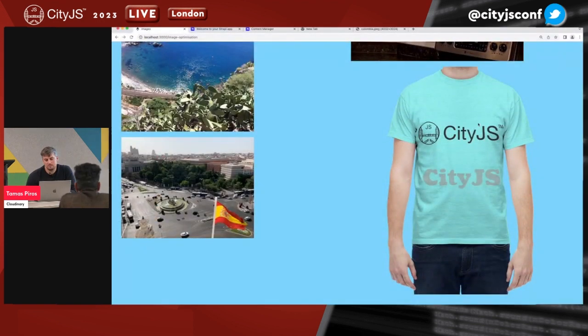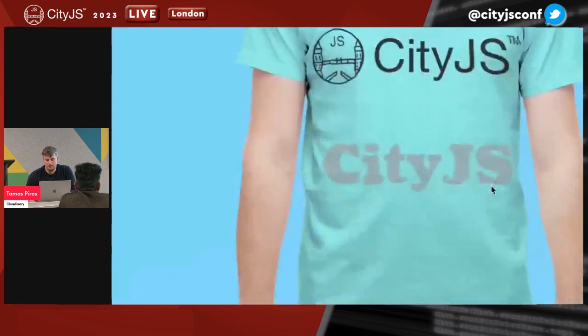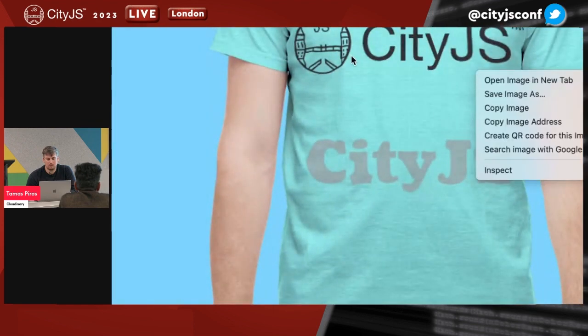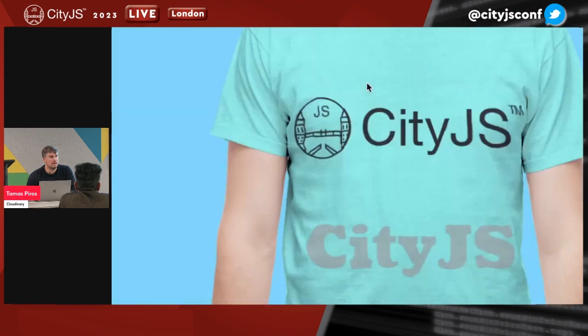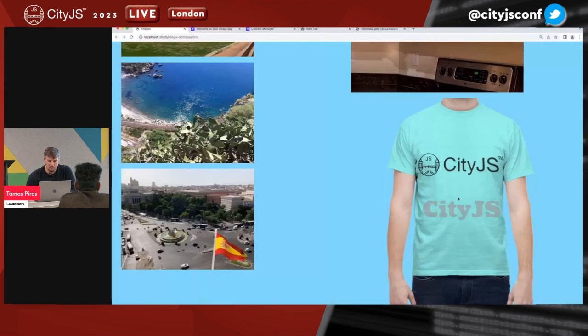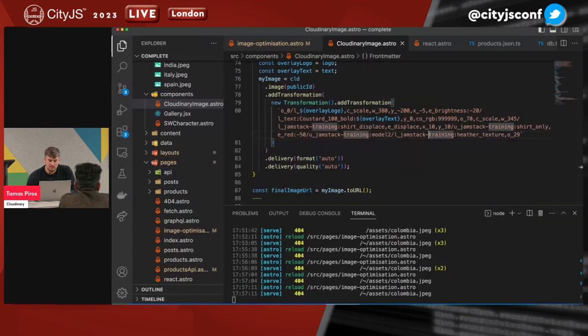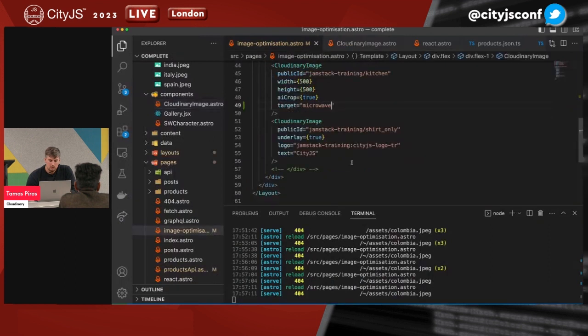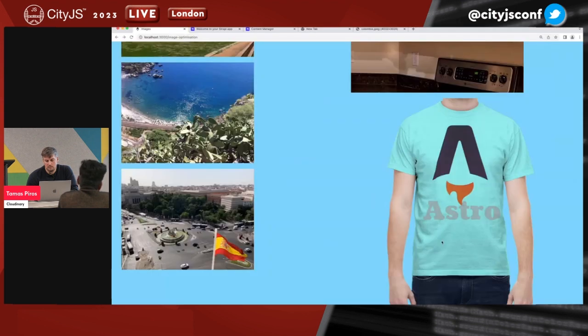But what you can do is take a blank T-shirt image and overlay any logo and any text on top of it, and it looks as if this T-shirt was photographed with this logo and with the text, but that's not the case. And to prove it to you, we're now going to change this from Next.js to Astro, and I'm just going to use the Astro logo as my overlay, and now we just generated a new image with those things, as if this would be photographed again with this logo.